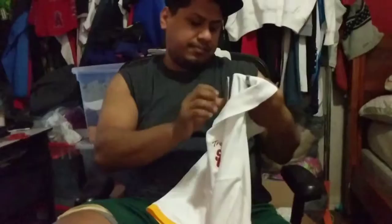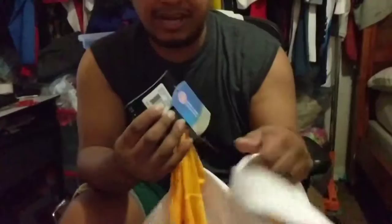And this one — a USC Trojan polo Nike shirt. It's a big one, 3X. Nike. The original price of this shirt is like $60. At Ross they go for $13, and every time I have these shirts I always sell them for $55 or $50 depending on the size — the bigger the better. This is a good find, and I live in California, so go Trojans! Somebody's going to get this.